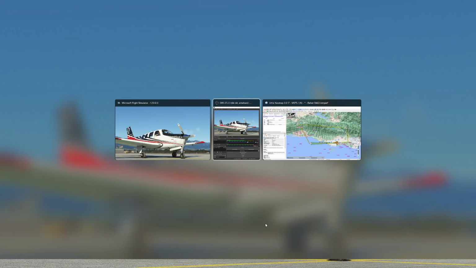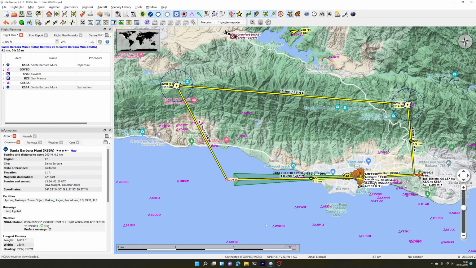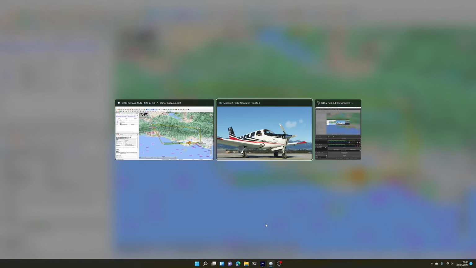And if we go and have a look at the little nav map, you can see we're going to program this route into the G1000 to see how you do that. We're also going to play with VOR radios, so we'll play with the course deviation indicator and look at the symbology along the way. And we're just going to go and have some fun. You can see the wind is coming out of the west at 9 knots. So we won't be using the ILS today, but we'll do some visual approaches and just have some fun in the G36 and see how it goes.